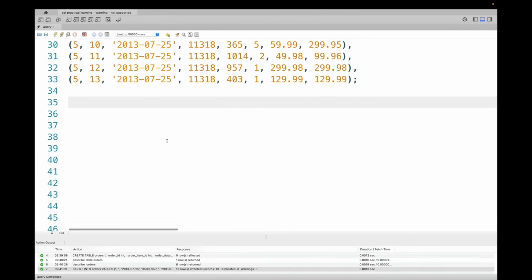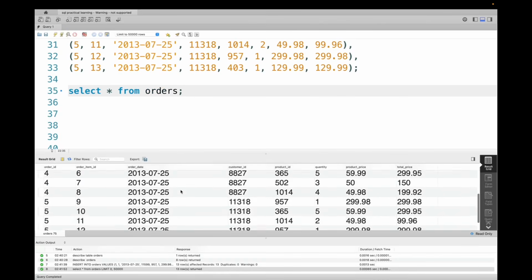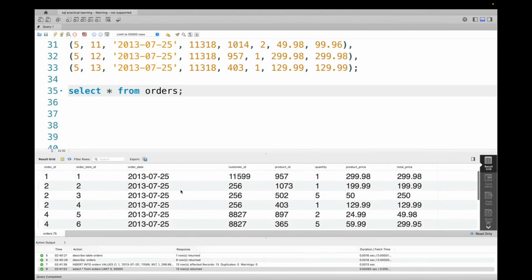Now what I can do is say select star from orders. Let's see what it says. I can see all these five orders which I have inserted just now. And by the way, my auto commit is on, right? So it's already committing. Till now, I have shown all what you know.